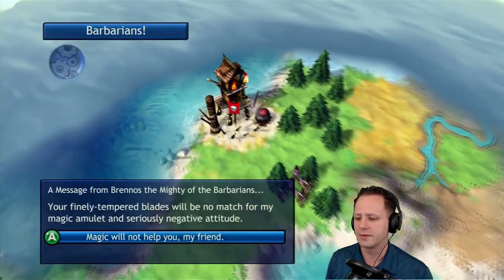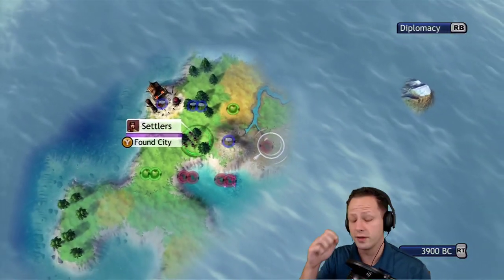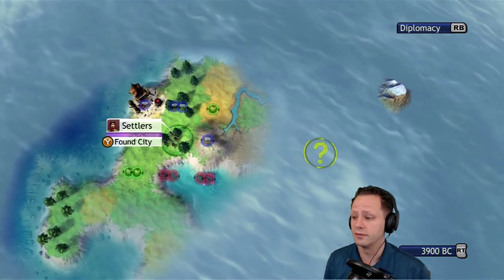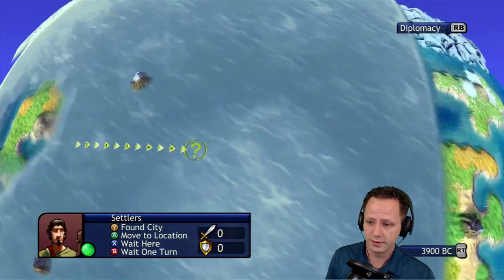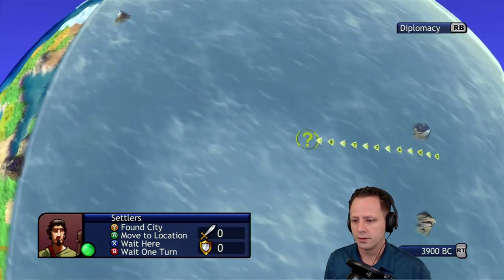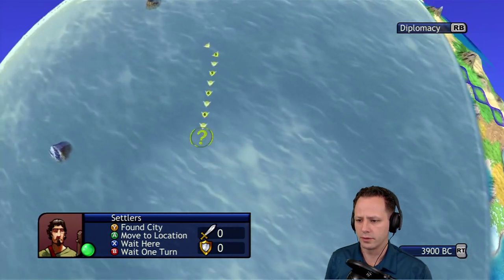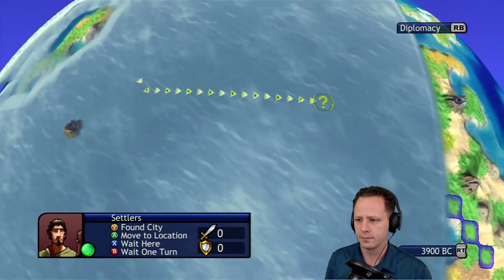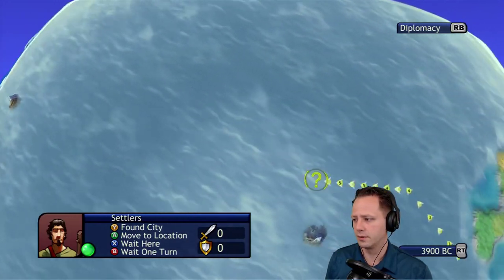Something I should be doing perhaps a little bit more is emphasizing the fact that 3900 BC is a great turn to do some additional fog busting. I'll go ahead and just start calling it fog busting, because that's pretty much what you're doing. So we can see the Chinese down here, like working three tiles. I don't see anything up there.